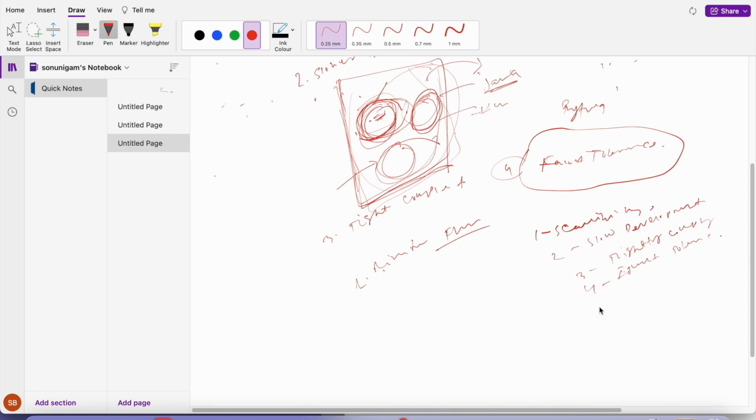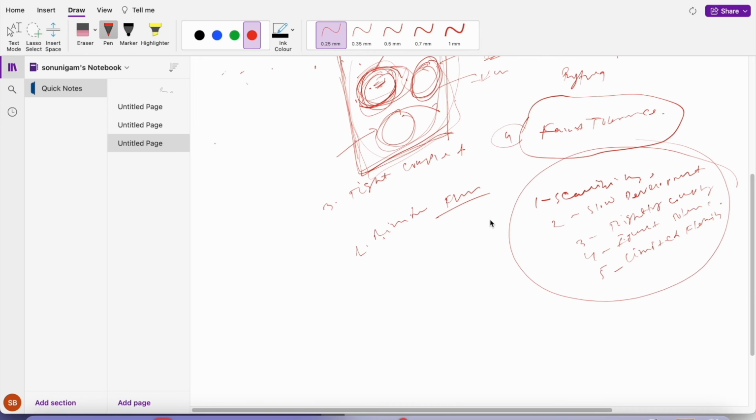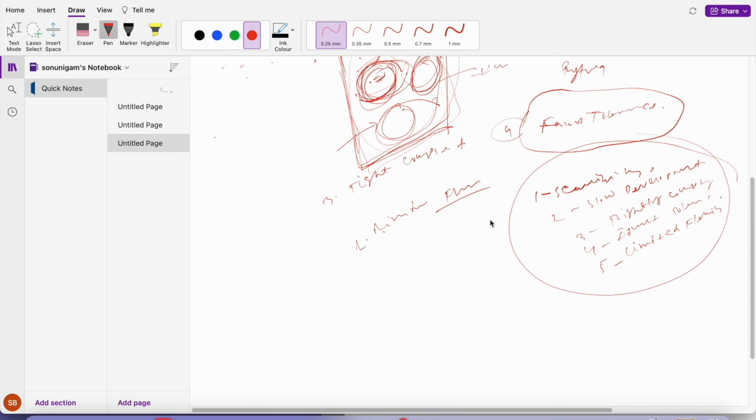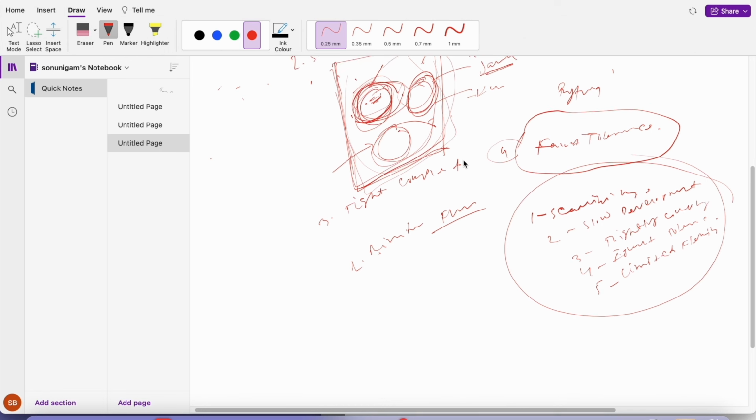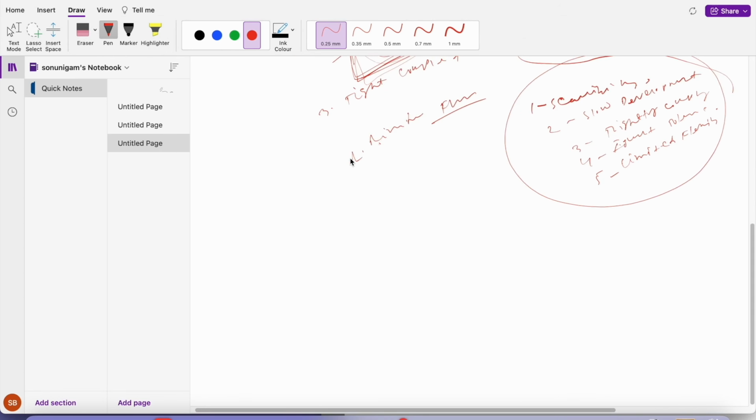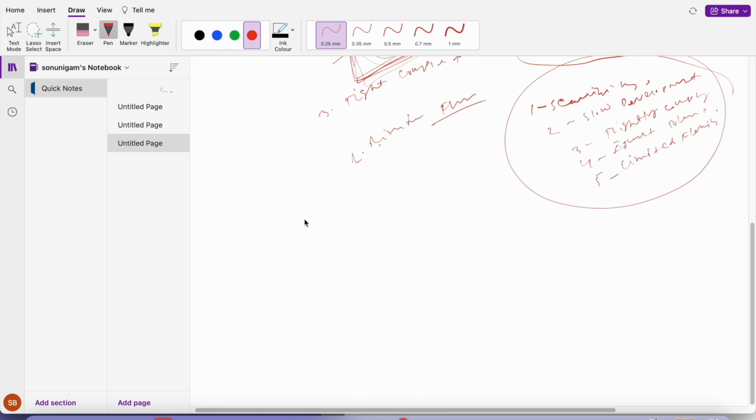Then next is limited flexibility. These problems we are facing when we are using monolithic architecture. So how do we overcome these problems? Instead of keeping all the modules in one application, we can create separate services.